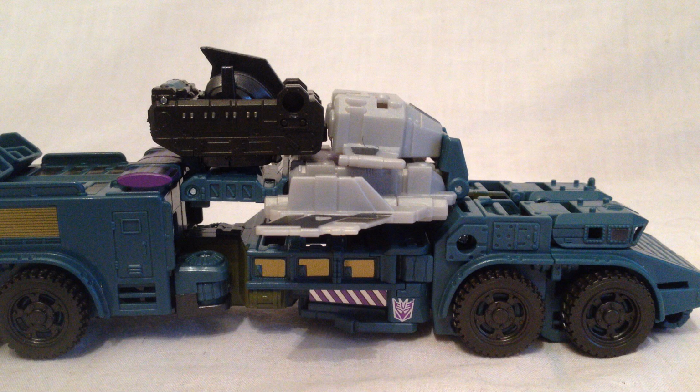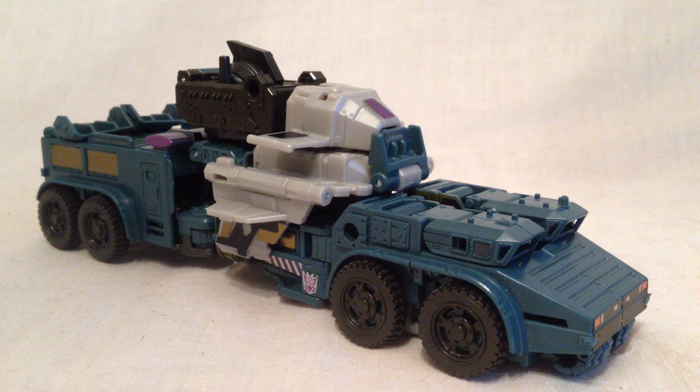Lifting up the Bruticus wing reveals army green chromed out compartment doors, as well as the high visibility stripe down below to tell other people, hey, don't get run over. It's possible. So again, there's not much for vehicle mode, but what is there is actually very tactful and very well placed.